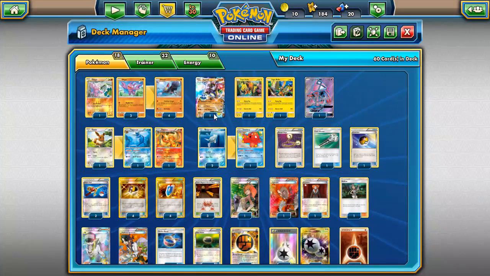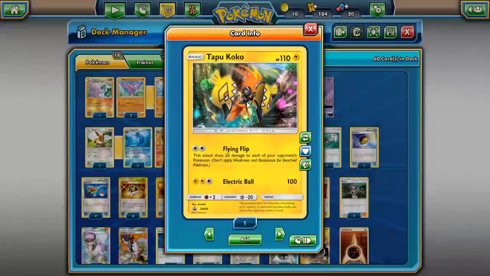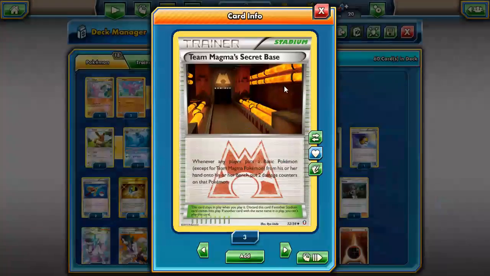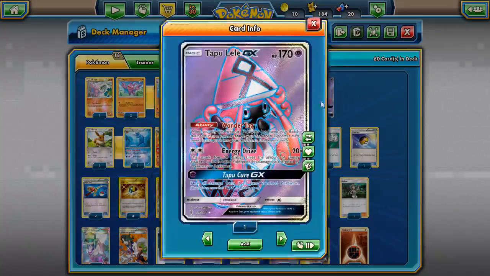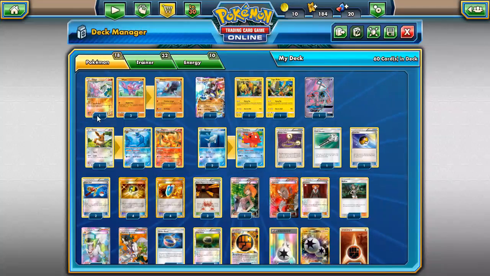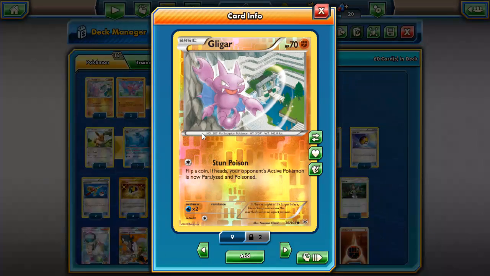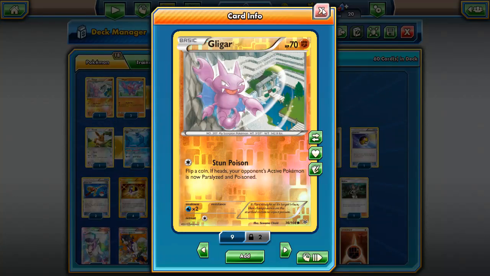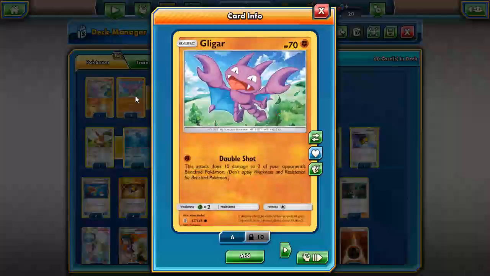But for the most part, it shouldn't be too hard to achieve when you have Flying Flip, when you have Zygarde's Lance Pulse, when you have Magma's Base. And hey, if you really want, you can even attack with Energy Drive. Now, unfortunately, the Gligars won't help you because, look, Stun Poison doesn't do any damage. All it does is paralyze and poison them, which, yeah, you get damage on them, but it's not a coin flip. This Gligar isn't even that good either.